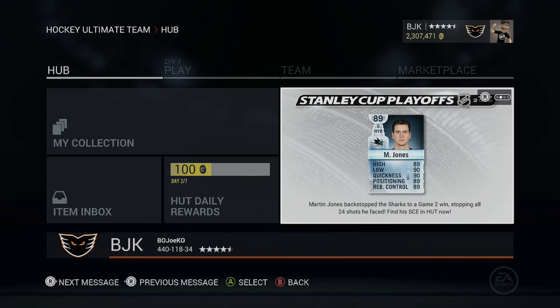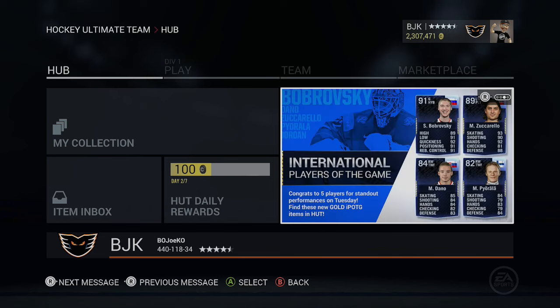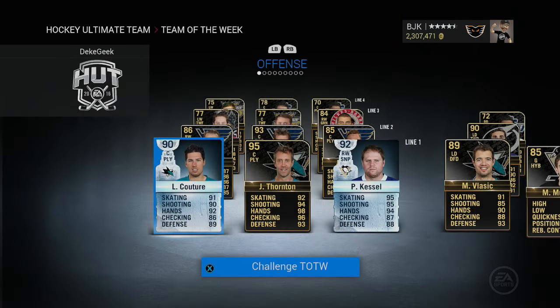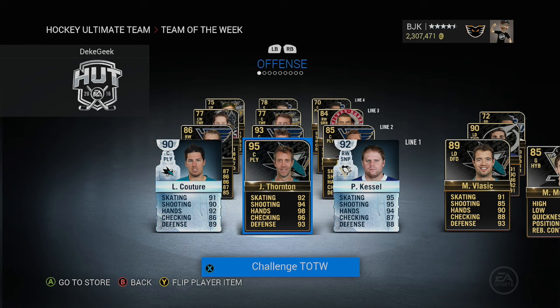We're not going to be able to get the one from the Penguins and Lightning game three, as that's still going on right now, but I think this Martin Jones is still out right now in packs, so that's pretty nice. We have five new International Player of the Game items: Bobrovsky, Zuccarello, Marco Dano, Parola, and probably Michael Jordan I would think. Then we have the new Team of the Week that just came out today, as it is Wednesday. We got Logan Couture, Thornton, Kessel, Berglin, Bacchus, Latera.